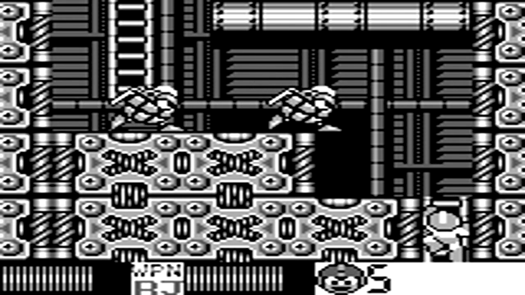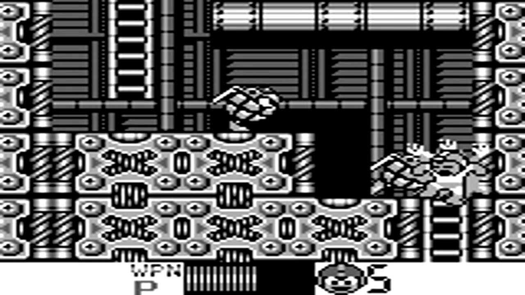Just keep sliding here so that you're able to avoid all the spikes on the ceiling, then climb up the ladder on the far right once you reach a dead end.